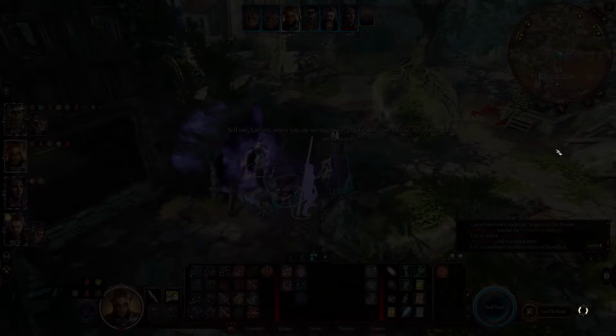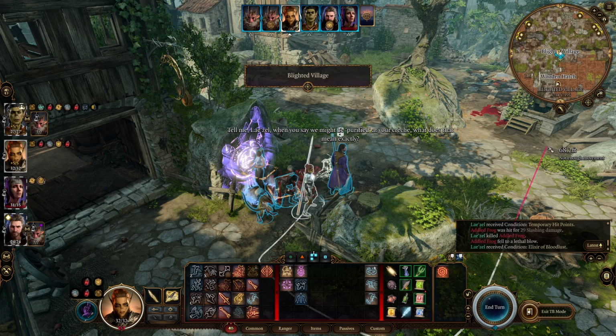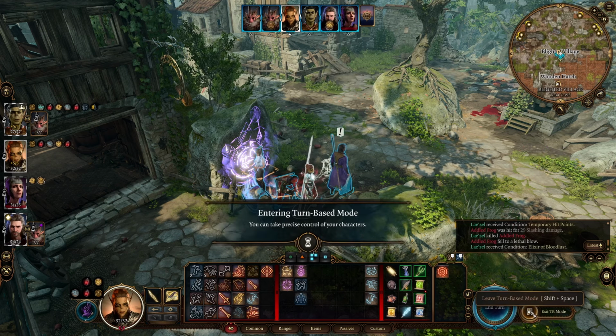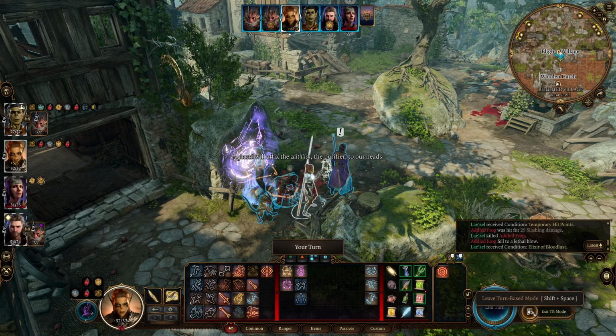Tell me, Lae'zel, when you say we might be purified at your creche, what does that mean exactly? Augusta will affix the Zafisk, the purifier, to our heads.